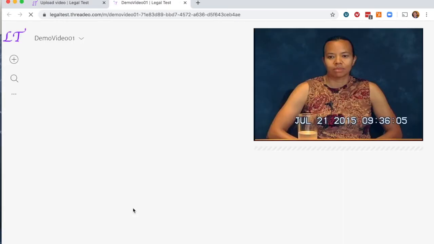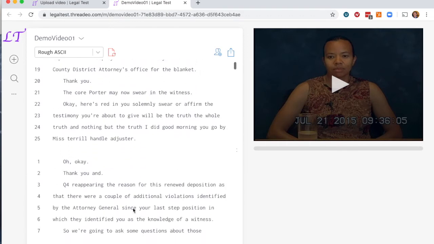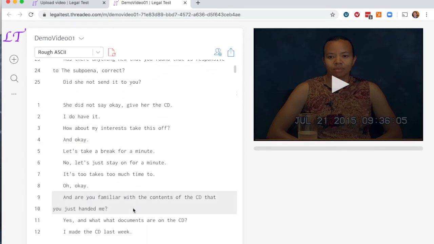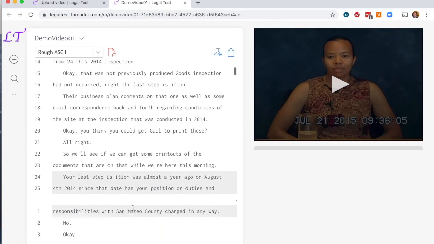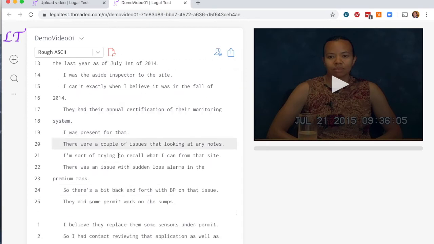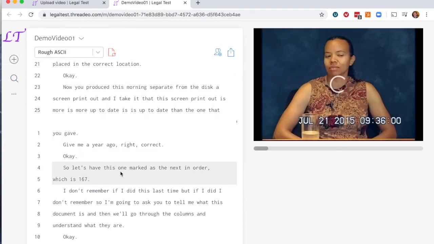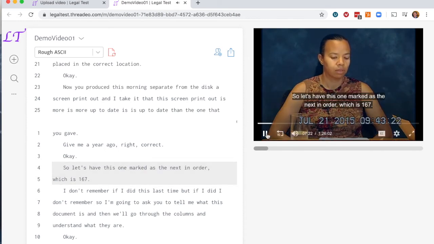We can just click on this, and it's going to take us to now the video itself, the deposition video, and one of the initial outputs, which is a machine-generated transcript. The purpose of this is just to allow attorneys early on, if they want to see what's in the video, to do an overview, to search inside the video using the search, or to click on any spot of it to listen. But the machine-generated transcript is not the most important part of this process.